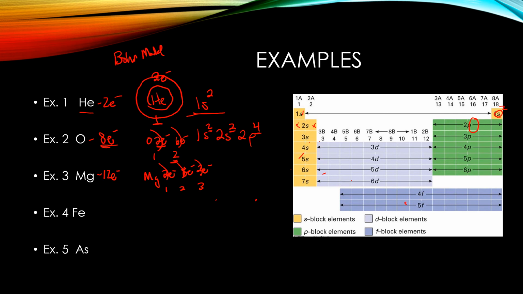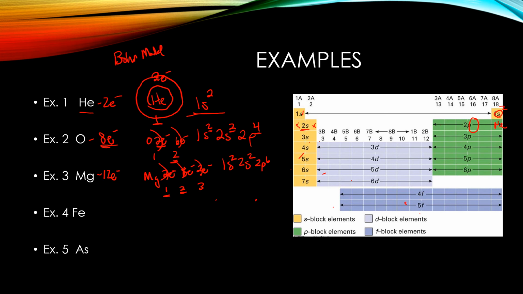Counting-wise, starting off the same way, I have 1 for the principal quantum number, so I have 1s2. That takes care of those 2 electrons. I now move on to the second energy level. Start off again with the 2s, and it has 2 electrons, again lithium and beryllium. Then I have the 2p6. That takes me all the way from boron over here to neon.